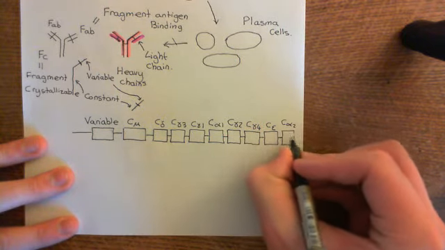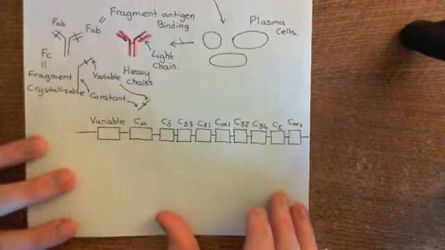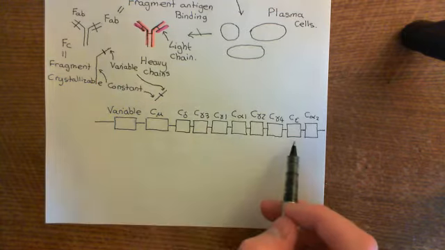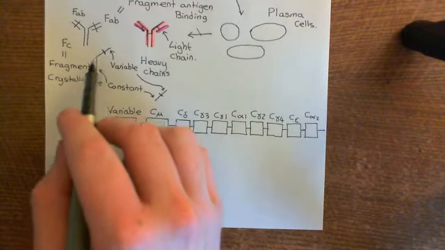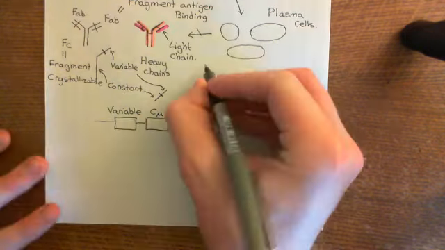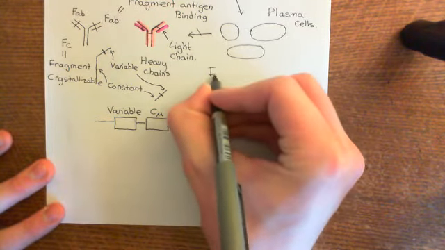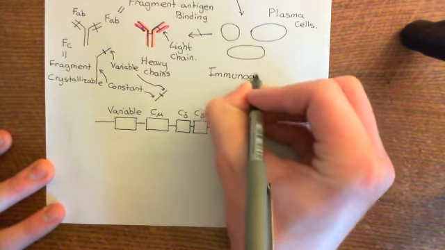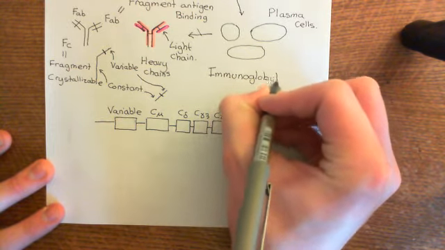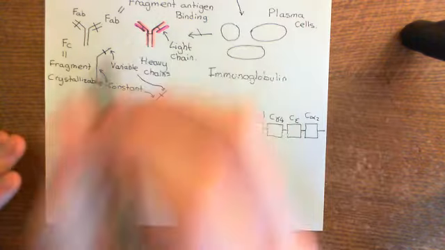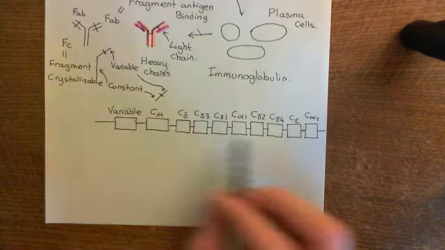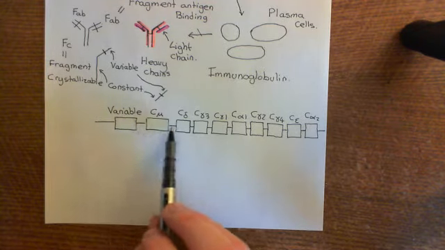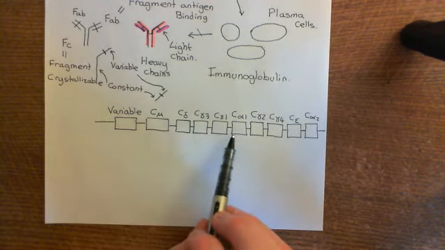Right, now what does this mean? Well, basically, all of these code for constant regions of the immunoglobulin heavy chain. Oh, and by the way, immunoglobulin is another word for antibody. So if people are being fancy, they'll say immunoglobulin rather than antibody, but it means this structure here as well. So the immunoglobulin heavy chain locus on the DNA is what this is. So we have a lot of introns and we have a lot of exons as well.